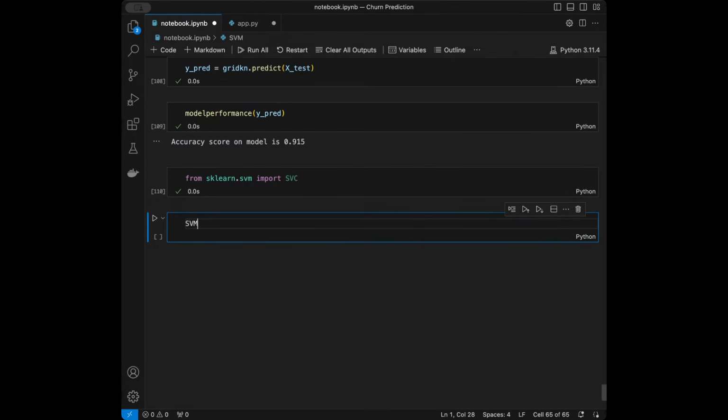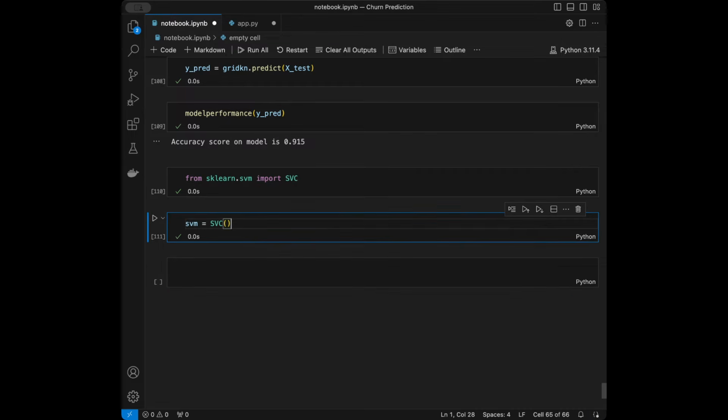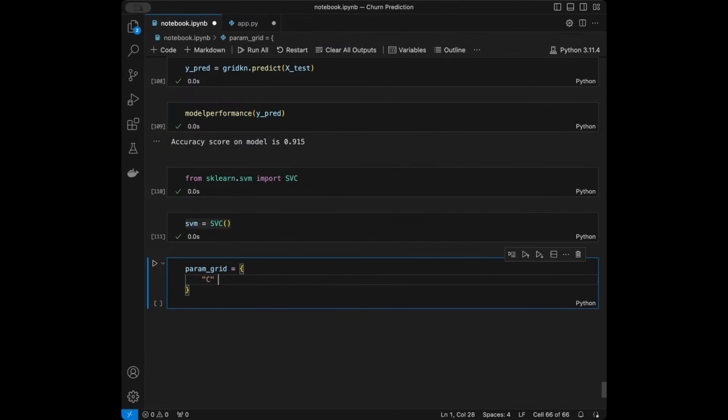So I'm going to initialize the base model, the support vector machine. As we see, I'm going to set my classifier like that. I initialize it. I'm going to define the parameter grid, and we have C, the regularization strength in here, and I'm going to give values like 0.01, 0.1, 0.5, and 1.